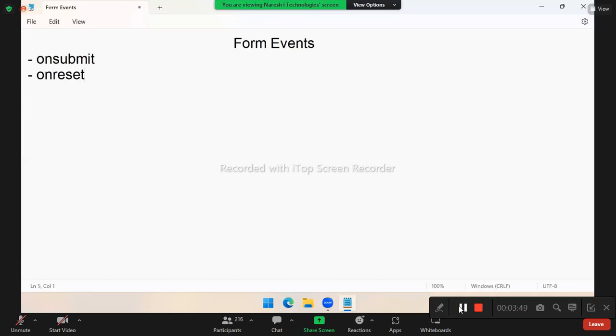Already you remember we discussed generic buttons. In HTML, we learned about generic and non-generic. Generic buttons are submit buttons and reset. HTML4 generic, HTML5 generic, I showed you. What is the purpose of generic buttons?